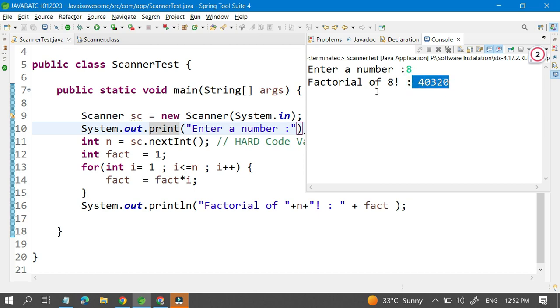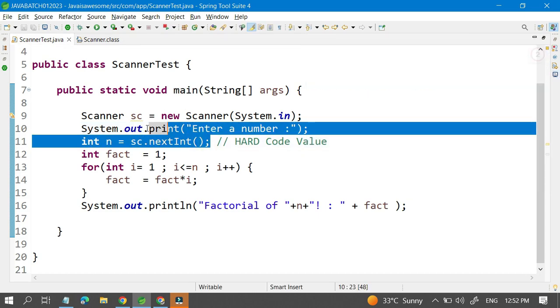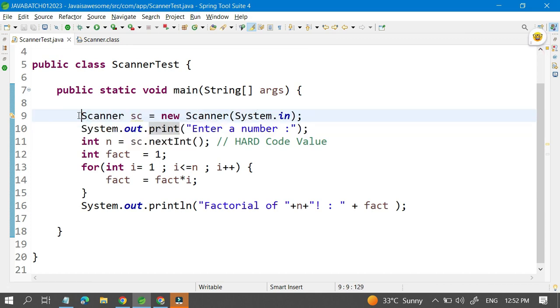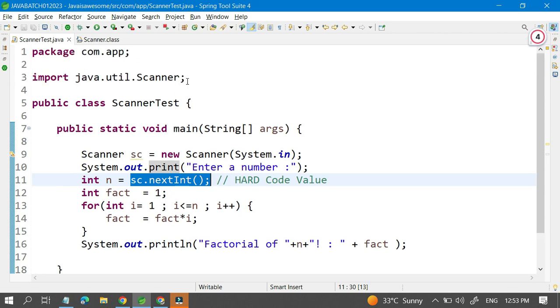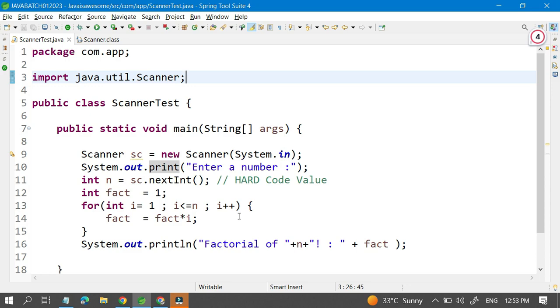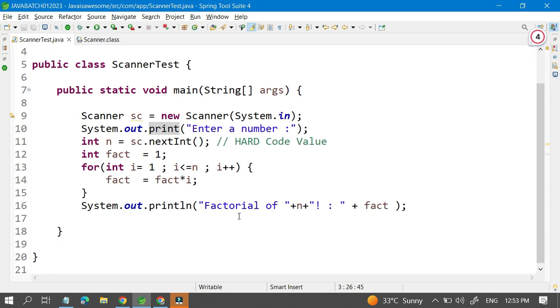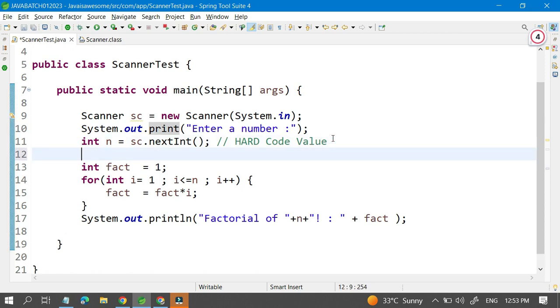So this is how we can read values from the user, from the console. This is the line of code which creates a Scanner object. new is basically used to create an object, and sc.nextInt is able to read the value from the user. Okay, one more thing I'm going to discuss. This is the import statement, which you already understand, and how we are importing it. But wait, what will happen in the previous code and now?